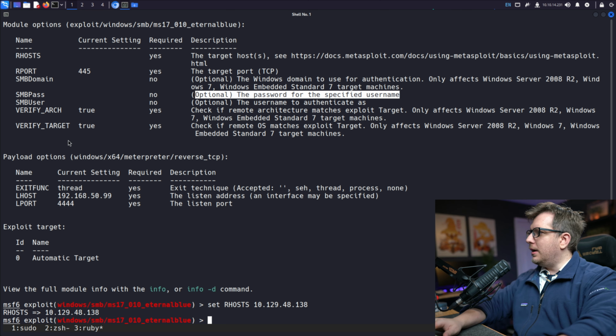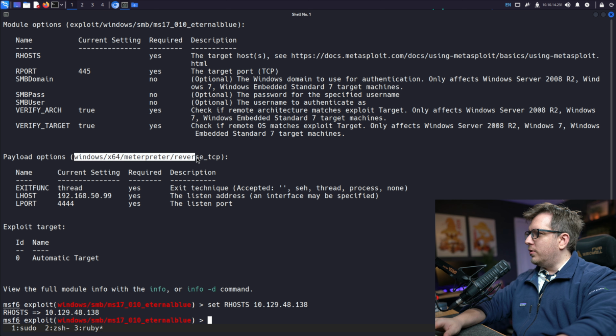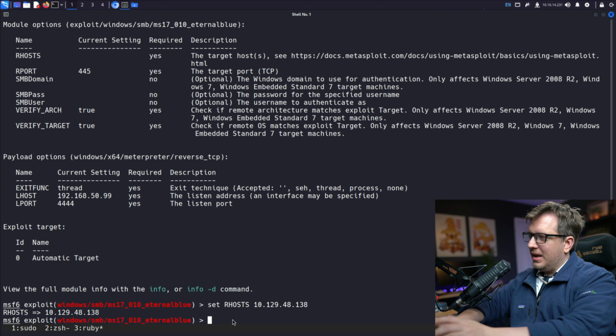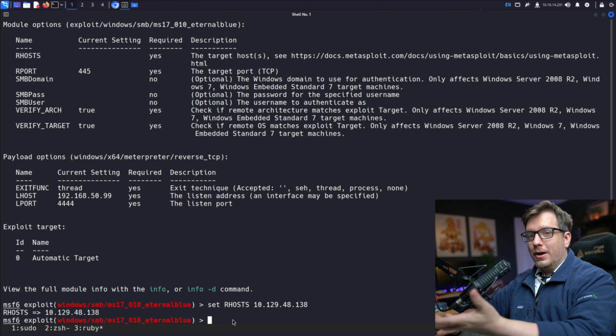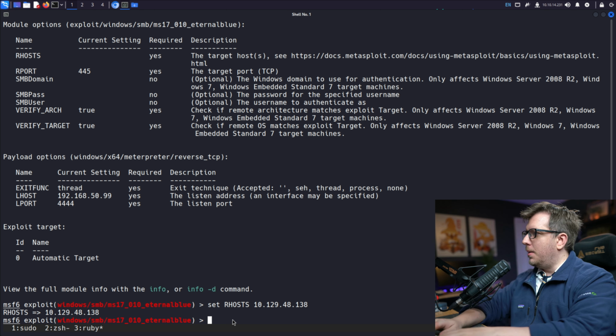And then now we can go back in here. We're seeing here a 64-bit architecture. We can maybe change that, but let's go ahead and run it as a default. If it doesn't work, we can do show payloads or show options and see what is available for us. But we do need to set the LHOST.